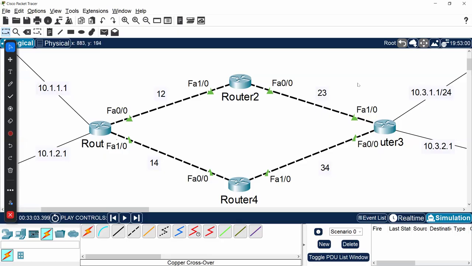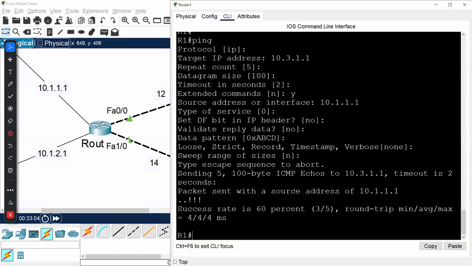So what I will do for the same network, 23 and this, in router 1, again I will run the command that you have a second path also, but with a little more value. What is that we learned already? AD value. So right now let me show you the routing table. But before that, let's come to the real time.